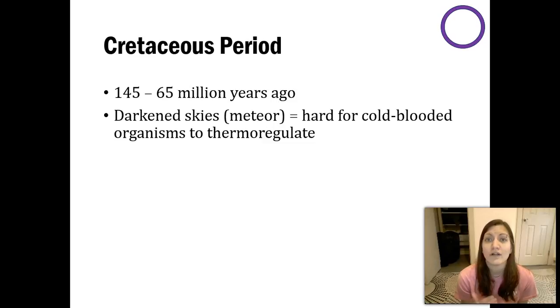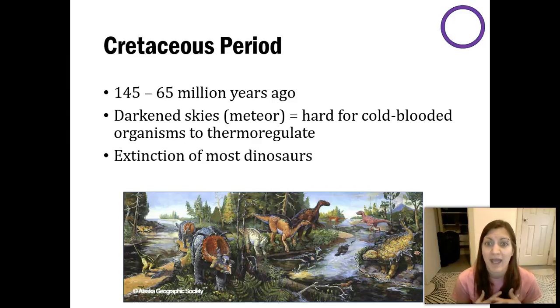Another thing too is that with all of this shade, because of the dust, cold-blooded organisms like dinosaurs and other reptiles have a really hard time thermoregulating. These are cold-blooded organisms, meaning that their internal body temperature is similar to the surrounding environment. This is why you find snakes lying on a road during the day, because that road is very, very warm and it helps to warm up the snake. Well, you're now in a colder environment, and the bodies of these dinosaurs cannot handle this colder environment. So this leads to extinction of pretty much every dinosaur, especially talking about big ones.